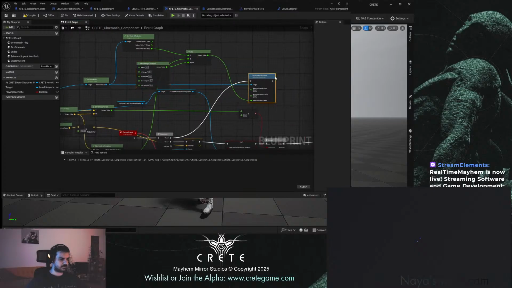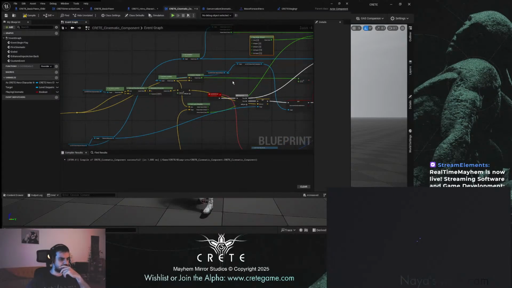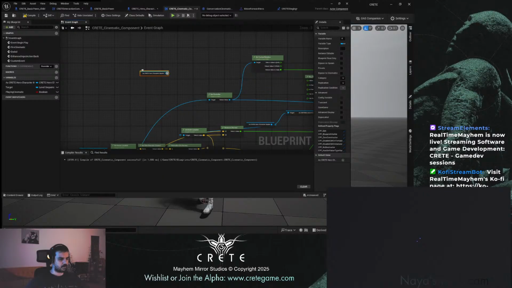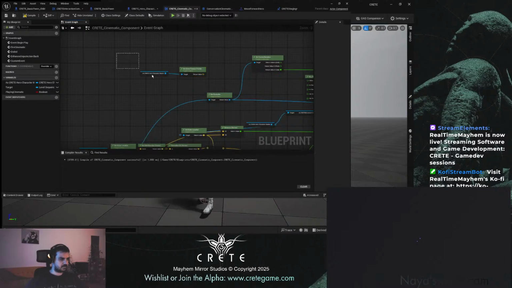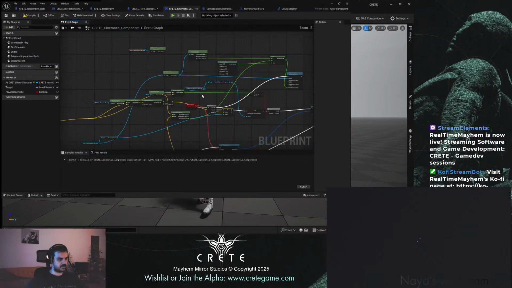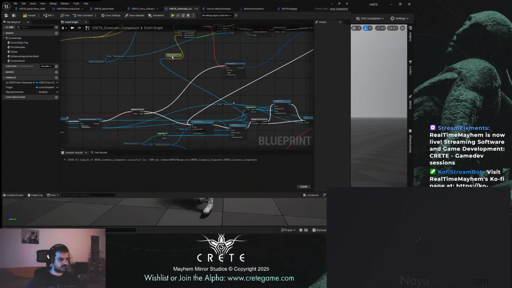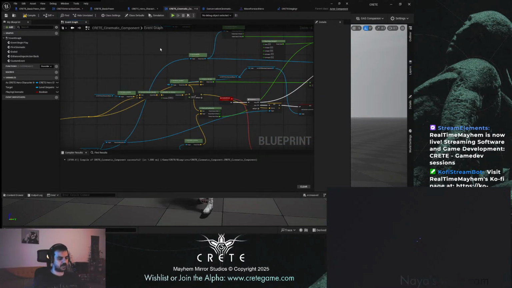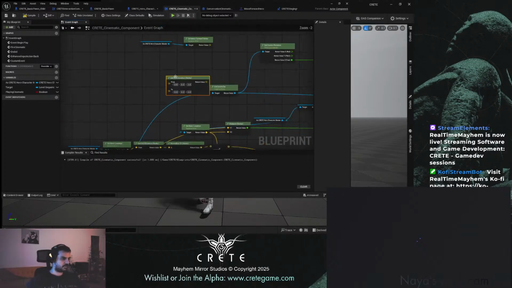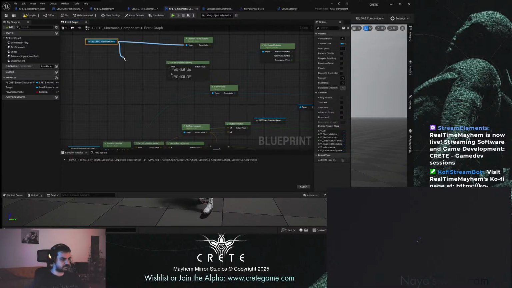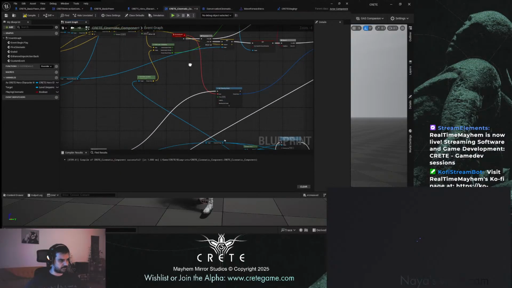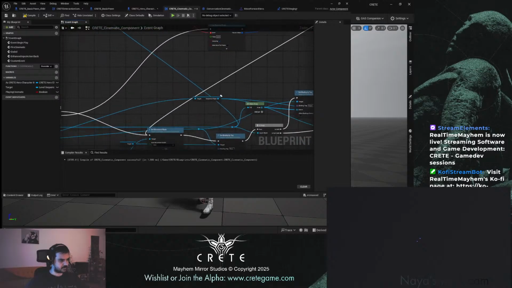Okay, this is a bit of math, so we are going to calculate, taking the forward vector of this actor and taking the unit vector between the actor location and the location of the pawn, which is this one.